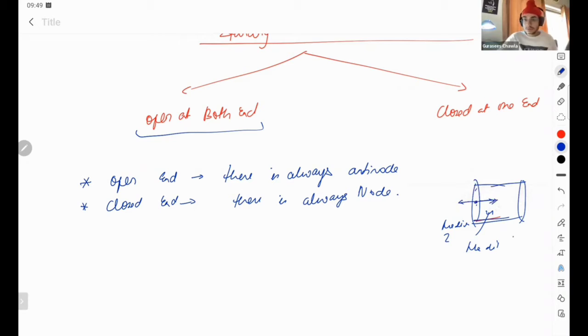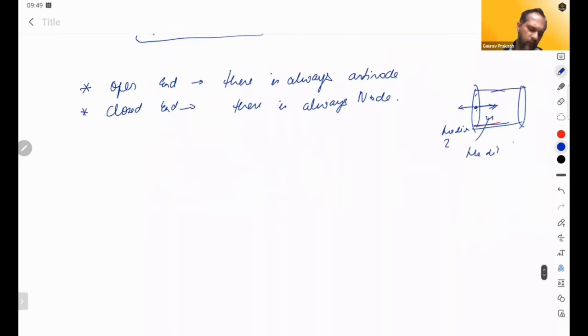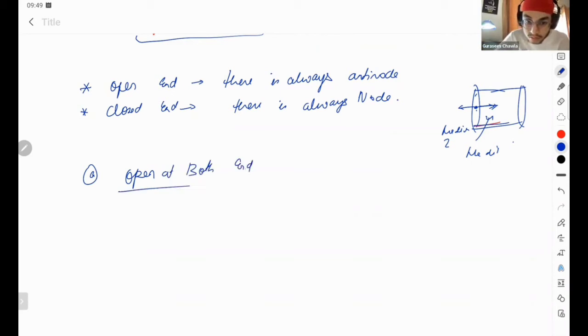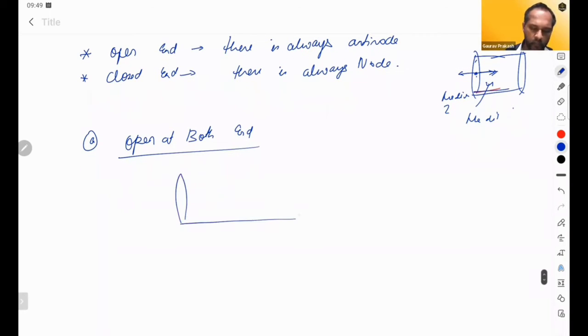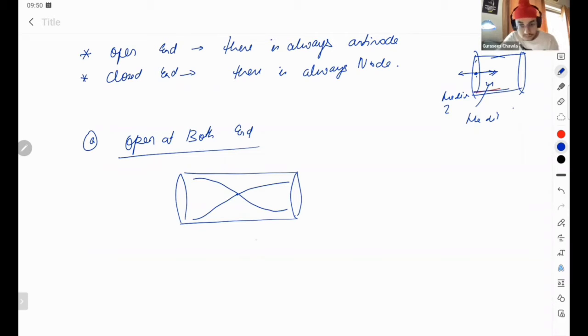अच्छा. गॉट इट. So if I take open at both ends, if I have a tube open at both ends, so I'll always have antinodes forming at this point, because the molecules which are at the end are free to vibrate. Right. So ये जो सबसे simplest होगा, this will be something like this. Like this. Got it, Purashi? This is the simplest one. All the musical instrument, like कोई drum है आपके पास, तो उसमें air column इस तरह से vibrate करता है when we उसे बजाने की कोशिश करते हैं तो.